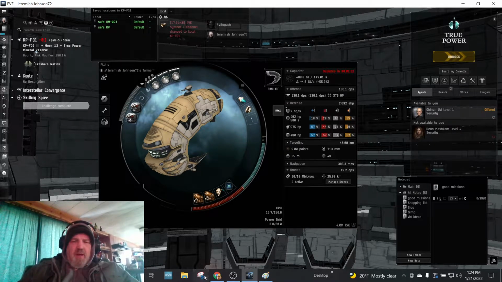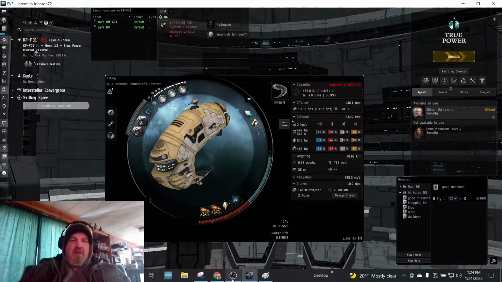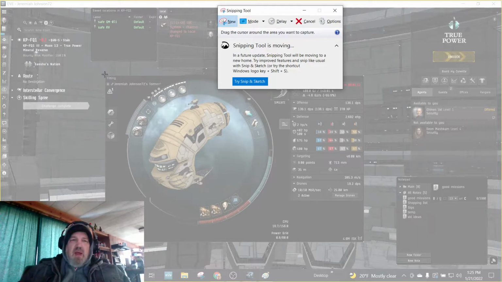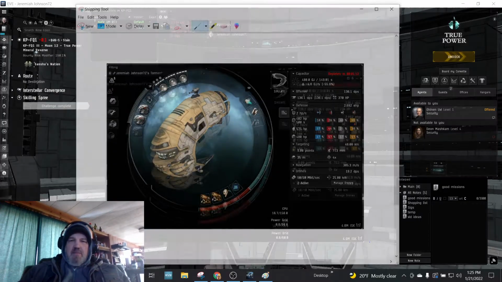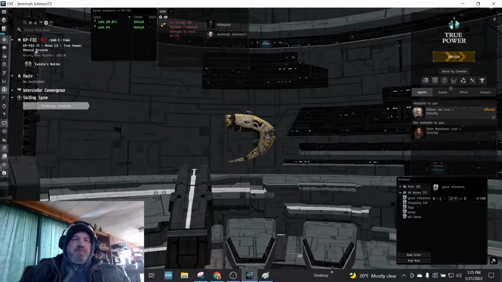Actually, what I will do is I love the snipping tool. I know it's dumb, but I am going to snip this so that I can compare. I like to do this a lot, to see how much a skill helped me. There we go. So we'll come back and talk about that.